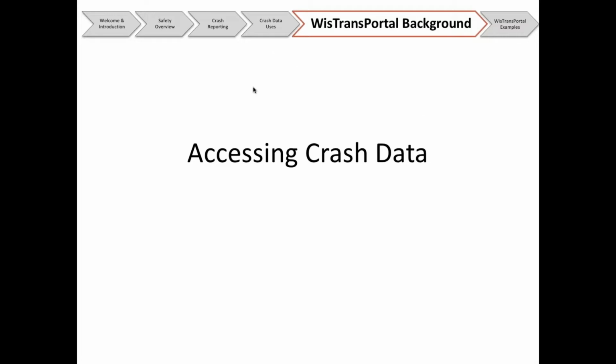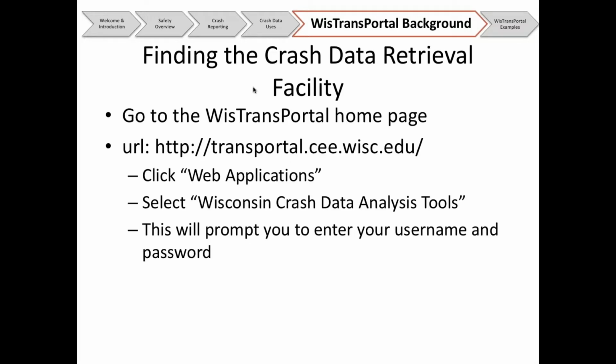Accessing the crash data. Finding the crash data retrieval facility. You can go to the WisTransPortal homepage. The URL is http://transportal.cee.wisc.edu. Click on the web applications, select Wisconsin Crash Data Analysis Tools. This will prompt you to enter your username and password. We will have sections later on that will go through this in depth as kind of a live demo.